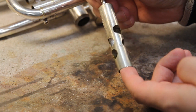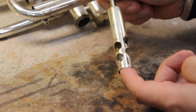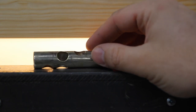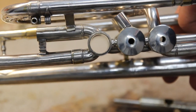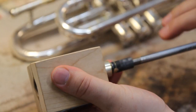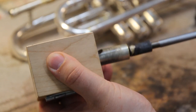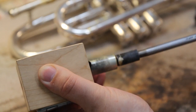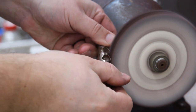I will first inspect the valve and its casing for roundness and straightness. Then I will lap the valve a little to true the surface. I will then buff the valve to make sure the surface is smooth.